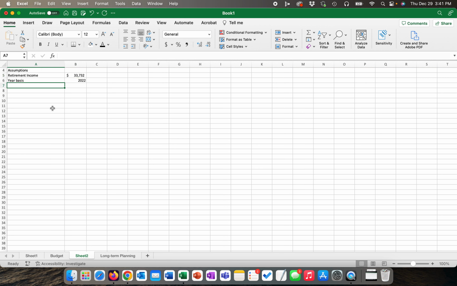Okay, and then I'm also going to put an inflation rate. We'll say 2% for now. I'll come back and talk about that in just a little bit. Okay, so those are my assumptions. And then the next step is I'm going to label these rows. I'm going to label year, age, tenure, that's how long I've worked, my salary, and then I'm going to list whatever investment or savings vehicles I have. So for example, savings account, and maybe I have a 401k, and then the last column here I'm going to label net worth.